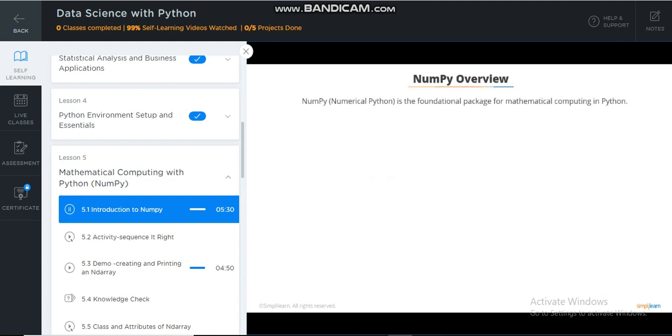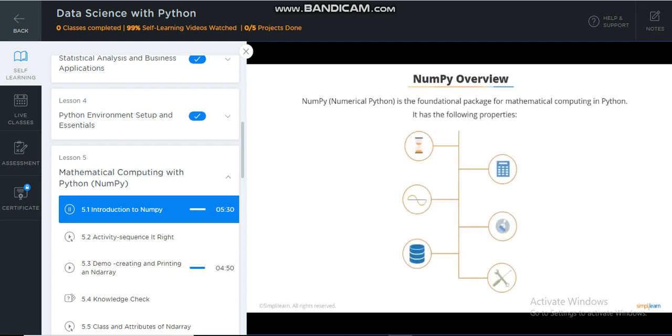NumPy stands for Numerical Python and is the foundational package for mathematical computing in Python. It has a huge set of built-in functions. There are several properties of NumPy. It supports fast and efficient multidimensional arrays, or ND arrays as they are called. It executes computations and mathematical calculations in an element-wise manner.